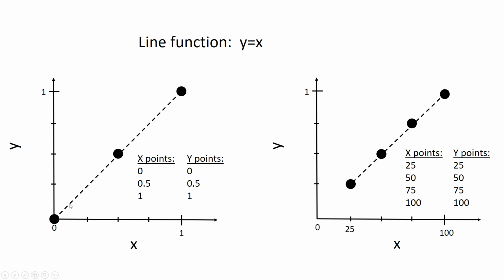And then if you draw a line between all of those points, you get a function. So these are simple line functions where y equals x. For each x point, you can calculate what y is, and it's just the same number in this case. So if you want to be able to plot this function, the first thing you need to be able to do is generate your independent variable, which is x.